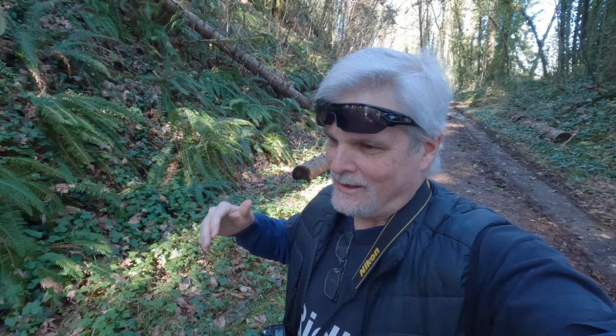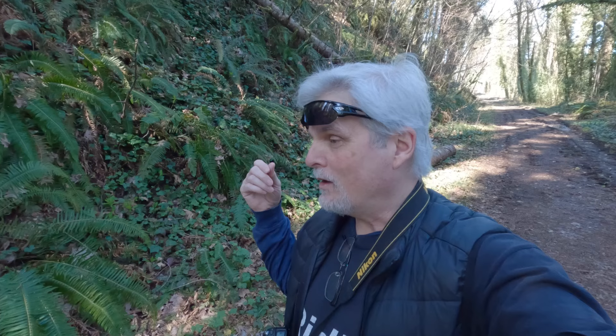Much like how a child plays and learns as they play, I think I'm doing the same thing as I play with this film, test out this film, and shoot it in a different way. It's almost like I'm using this as a sketch pad. I'm learning as I go. I'm having fun. If these photos don't work out, I'll know next time why they didn't work.